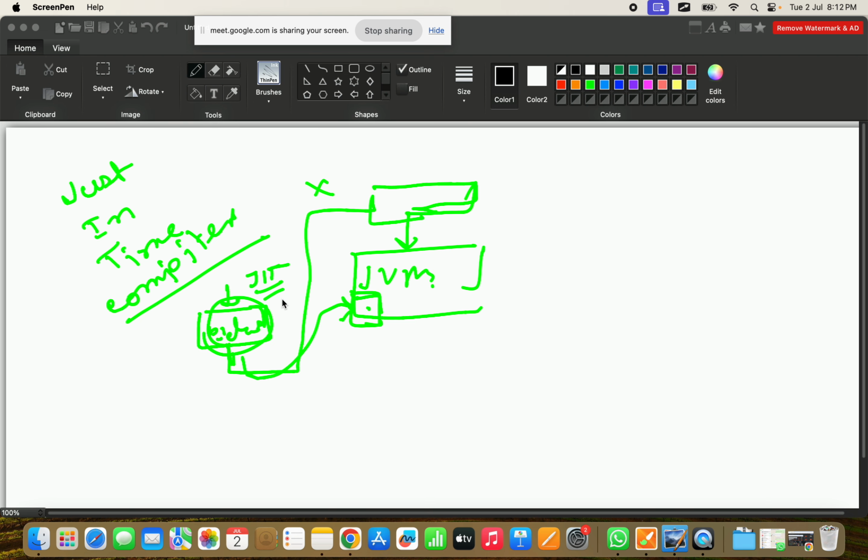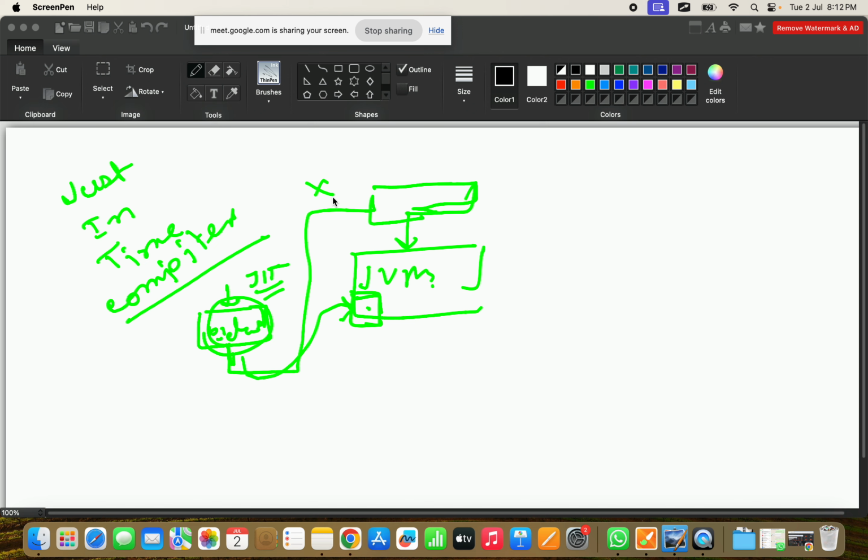So the performance of the Java application or Java code will be improved by compiling the bytecode to machine code at runtime. There will be no process of interpretation, right? The JIT compiler is enabled by default.